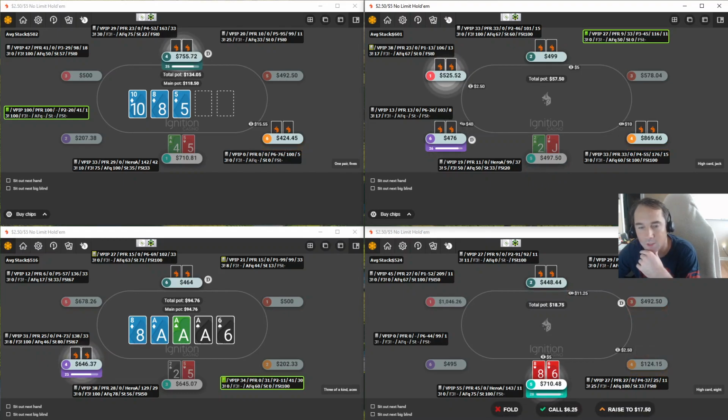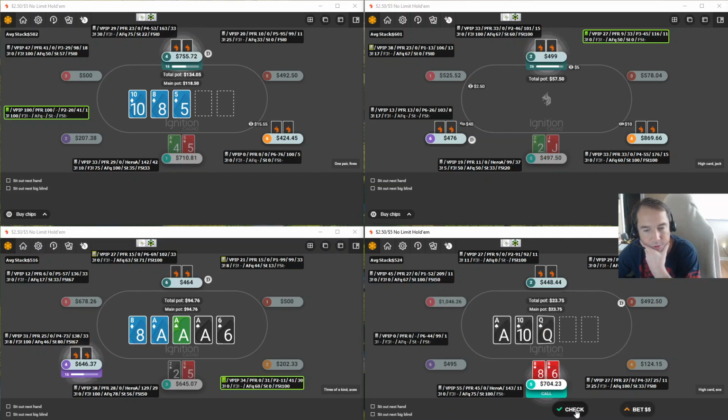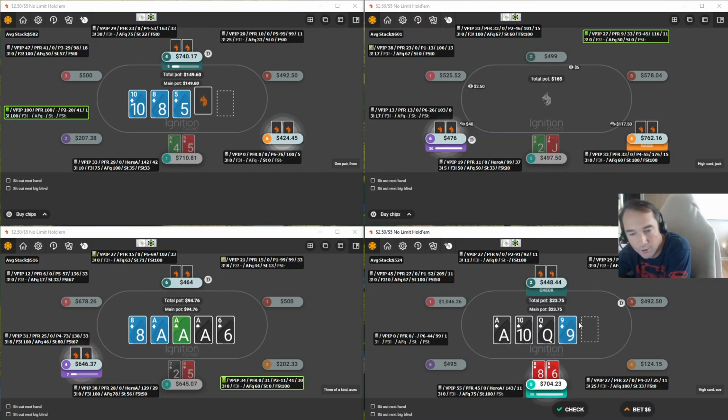2.25x open from the cutoff in the lower right-hand table. I'm going to go ahead and defend that for a call with my 8-6 suited. Monotone flop, but wrong suit. Ace, queen, 10 of spades where I have the heart, so I'll just be check folding here.